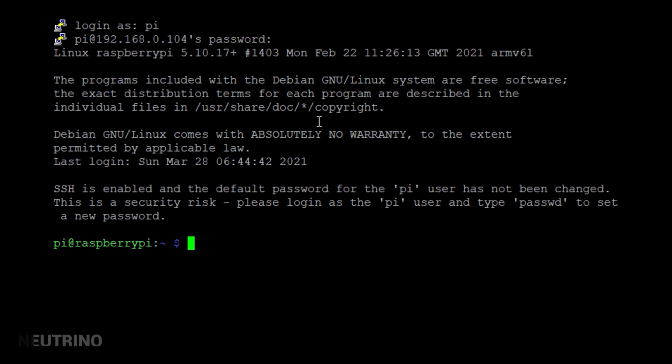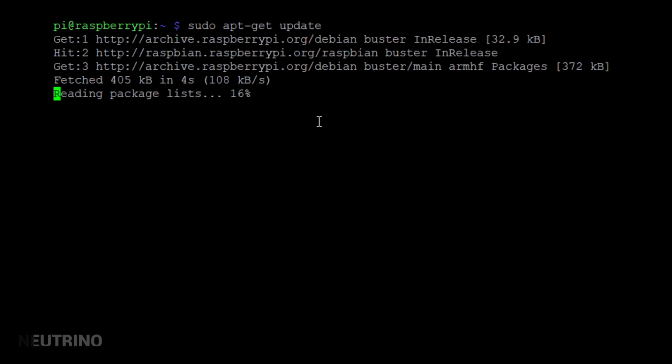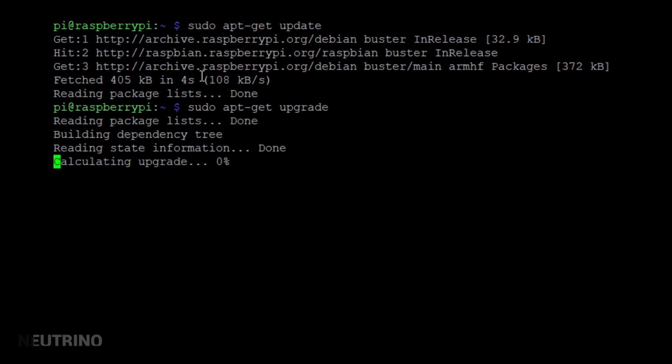It might have been off topic for a while, but I think this trick will definitely save you a lot of time and effort when working with the Raspberry Pi. So let's jump back to our topic, MQTT. Once you are inside the Raspberry Pi, first update the Linux repository with the command sudo apt-get update, followed by sudo apt-get upgrade.